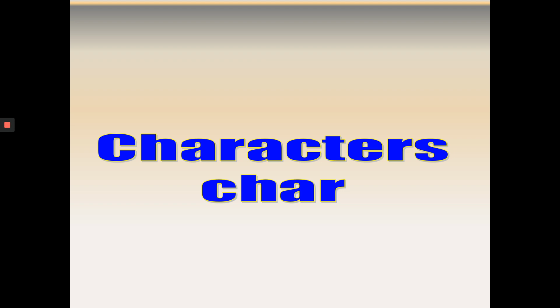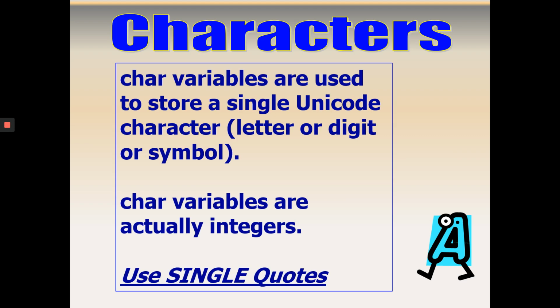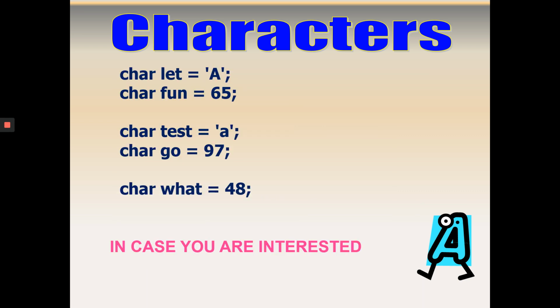Okay, so enough about numerical types, integer, double. Now let's move on to chars. So chars are a single letter and it would be stored in single quotes, single quotation marks. It's based on a Unicode chart, which we will look at in a little bit. Chars are stored in memory as actually integer values. I will show you that chart right now.